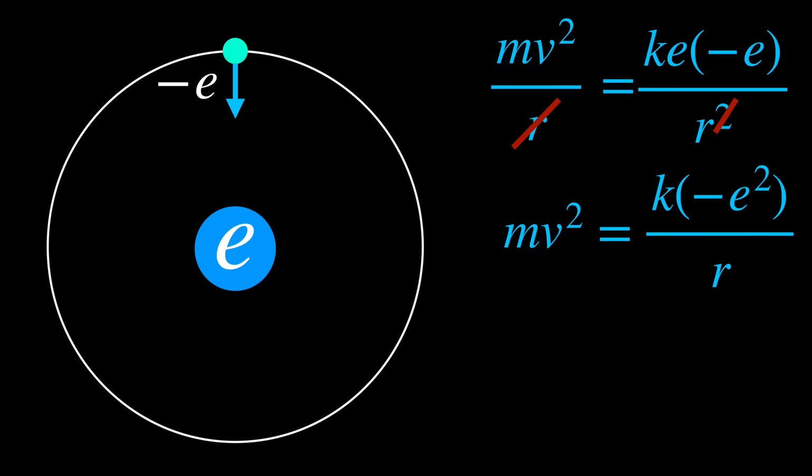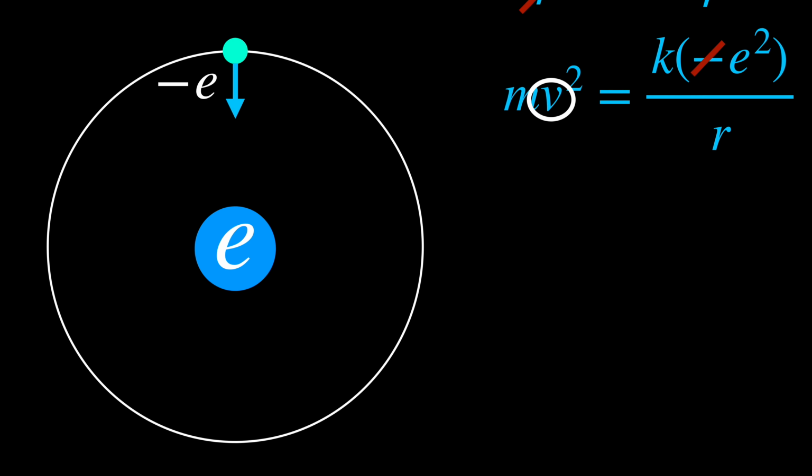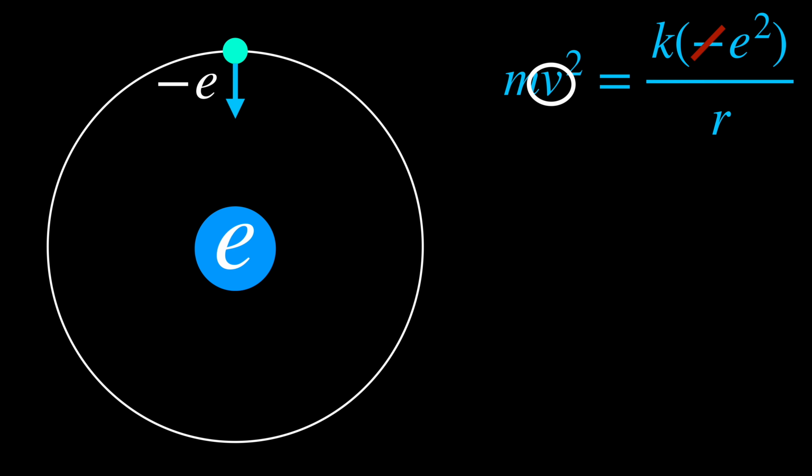Now we have the equation k times the negative of the elementary charge squared over r equals mv squared. I think it's fine if we just look at the magnitude of the force, so we can take the absolute value of both sides. Now all we need is what the velocity of the electron is. So let's set this equation aside for a minute and come back to proving Bohr's postulate using the de Broglie wavelength, which I justify in another video, which should be appearing above right now.